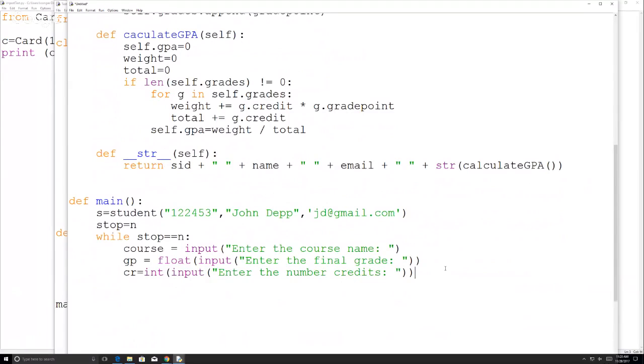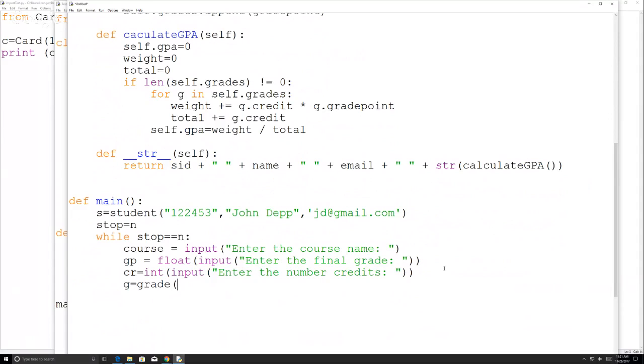All right, so we've got student there. I'm going to do s dot. First of all, I'm just going to do G equals, get it as grade, right?